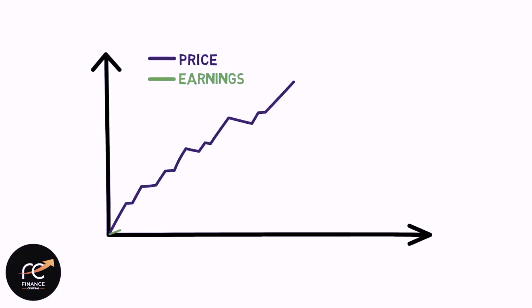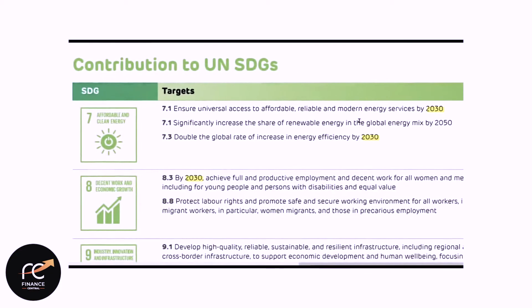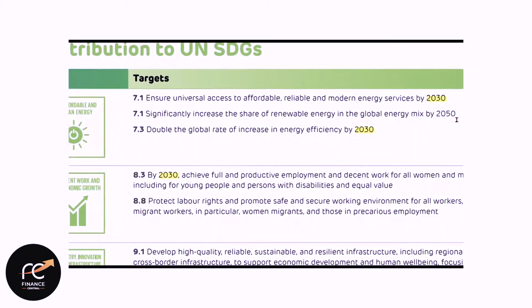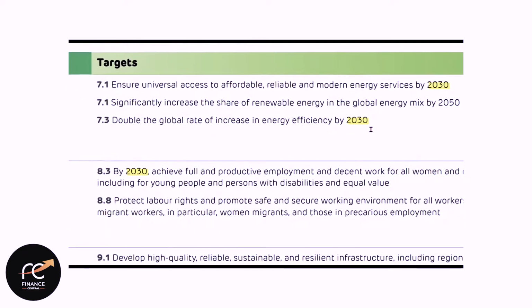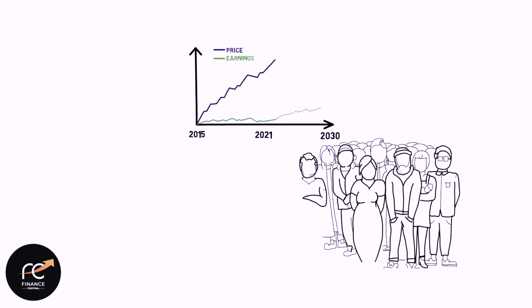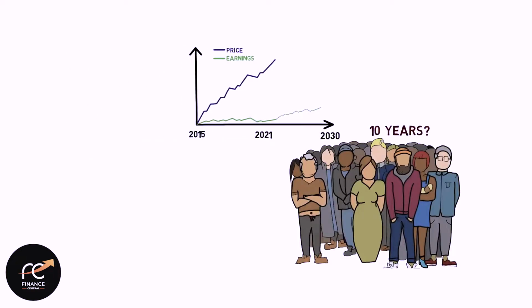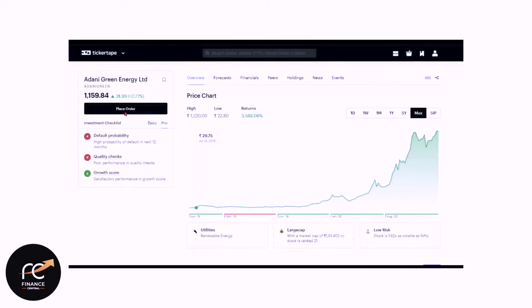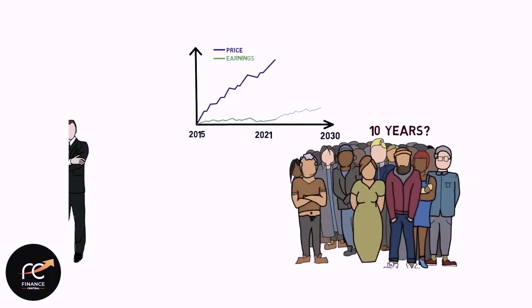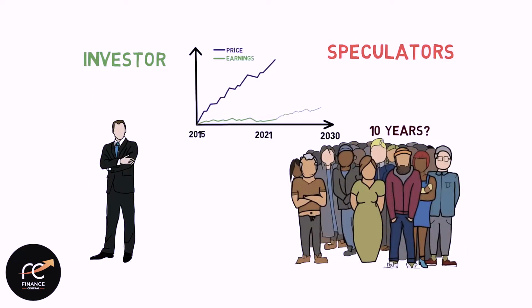The price of the company has already skyrocketed, and the earnings aren't very credible. Even if the earnings grow, we know it won't happen overnight. The company itself mentions that the target plan is for 2030, and that they have a lot in store. But tell me, how many investors do you think will hold on to the stock for 10 years? Imagine the people who have recently invested, right at the top, at the highest price. Those people have plainly invested looking at the stock price jump, and perhaps seeing the word green next to its name. Any true investor who intends to hold a stock for 10 years won't bet his money on this stock.